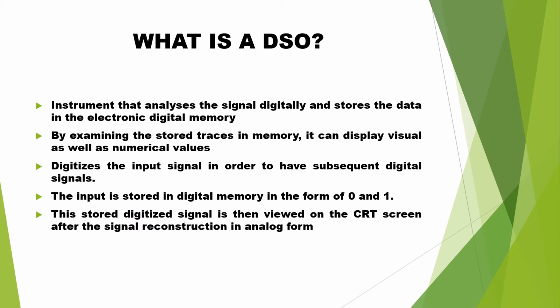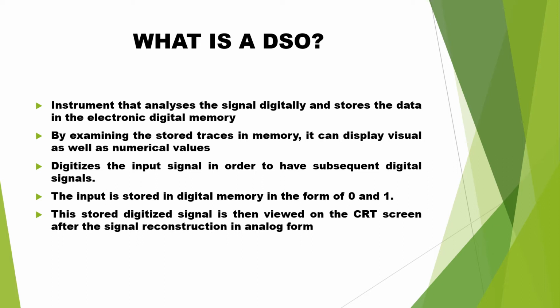So what is a digital storage oscilloscope or a DSO? A DSO is an instrument that analyzes the signal digitally and stores the data in the electronic digital memory. By examining the stored traces in memory, it can display visual as well as numerical values. It digitizes the input signal in order to have subsequent digital signals. The input is stored in direct memory in the form of 0 and 1.